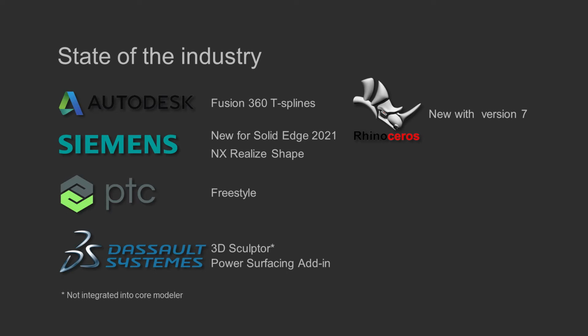I think it's worth mentioning that 3D Sculptor, which is the latest incarnation of Dassault Systems' sub-D modeler, is not integrated into the core modeler. It sits in the 3D Experience platform, and it has an integration or collaboration path between SolidWorks desktop and the 3D Experience platform. Now, I mention that because I think that's a serious mistake on Dassault Systems' part. I understand and realize that with the 3D Experience platform you're getting so much more, and it's in the cloud, and there's a lot of advantages to that.